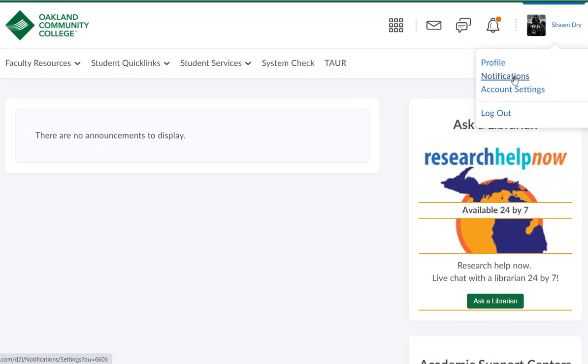You can also change your notification settings. This is a really good feature that D2L offers that allows you to tell D2L how you want D2L to tell you when certain things happen. Like when there's a new activity for you to do, when somebody comments on one of your discussion board posts, things like that. So it's your way of controlling how D2L communicates with you.